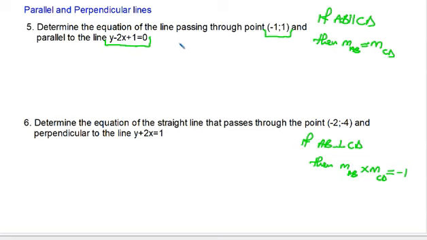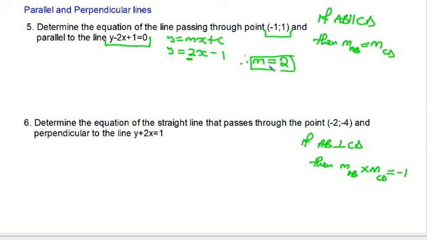For us to get the gradient here, we need to rewrite it in the standard form, y is equal to mx plus c. I believe you are now well accustomed to this one. You've been using it since grade 9. To do that, we take these two terms to the other side. So we have y is equal to -2x becomes 2x, and then plus 1 becomes -1. So our gradient here is equal to 2.